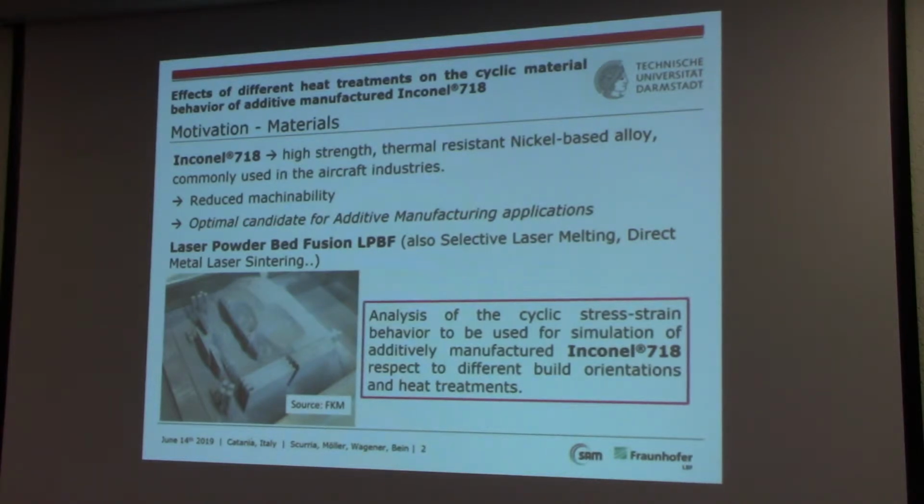So we used this technology called laser powder bed fusion, but also previously called selective laser melting, direct metal laser sintering. There was a little bit of confusion about the nomenclature, but now it seems to be defined: laser powder bed fusion. Mainly there is a laser which is scanning a bed of powder, and the material is growing in the direction of the laser until the net shape.